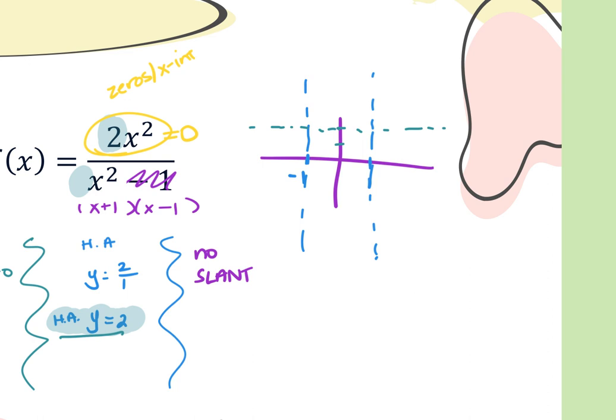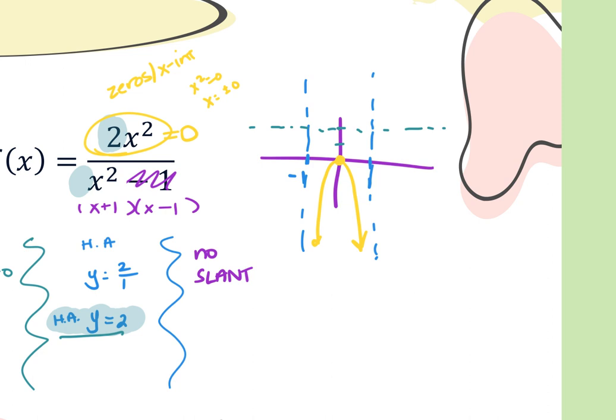So if I want to find the zeros, which would act as x-intercepts, I set my numerator equal to 0. So if I set 2x squared equal to 0 and I solve for x, I end up with x squared equals 0 and x equals, it would be plus or minus 0, but that's still just 0, which means my graph is going to pass through the origin on here. It also means, because it'd be plus and minus 0, that there would be 2 zeros there, which the multiplicity is 2, which means it bounces at that point. So without a graphing utility, just knowing that information, I already know that that middle has to bounce off that 0, and it's going to look like a parabola shape. The good news is you don't need to know that yet, because your graphing utility will show you that, okay?